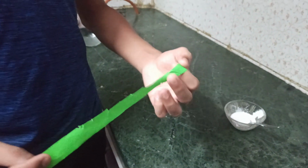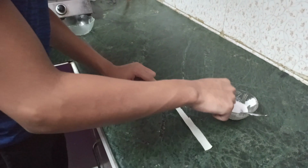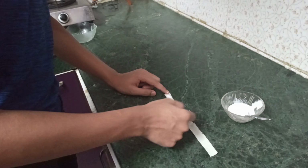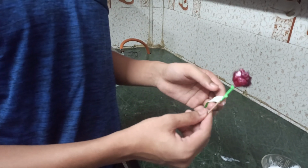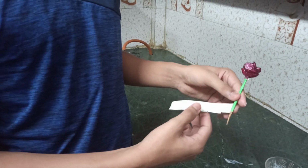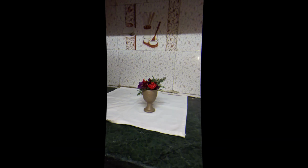We are taking this green strip. We will apply Fevicol over it like this. Now we are going to wrap this green strip on our flower like this. Flower is ready. Our flowers are ready.